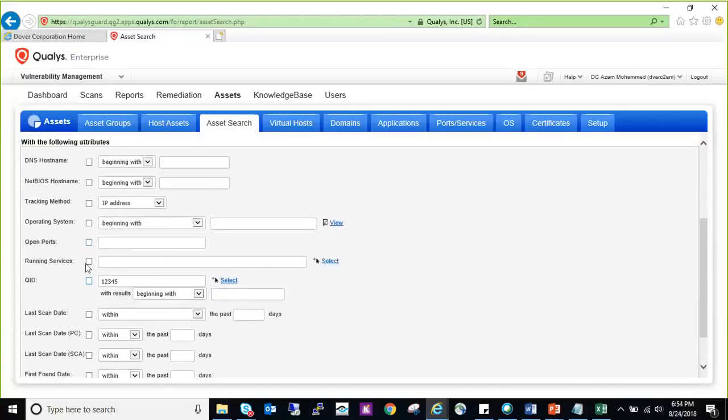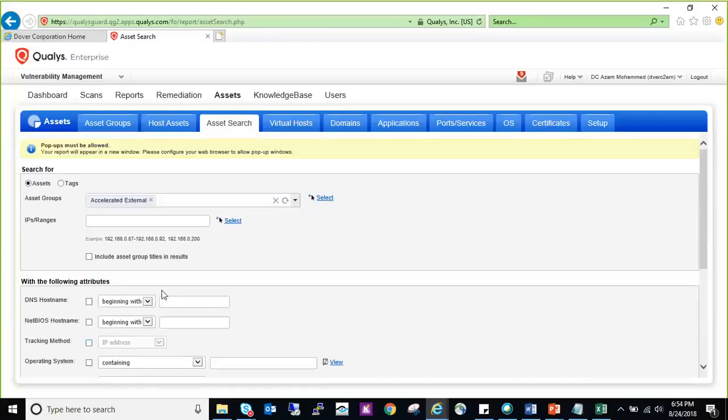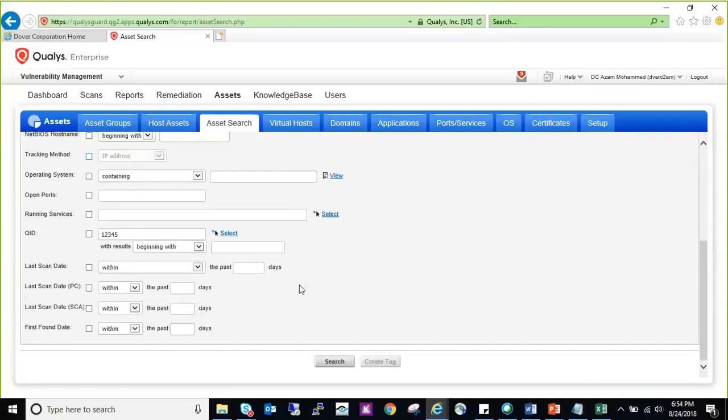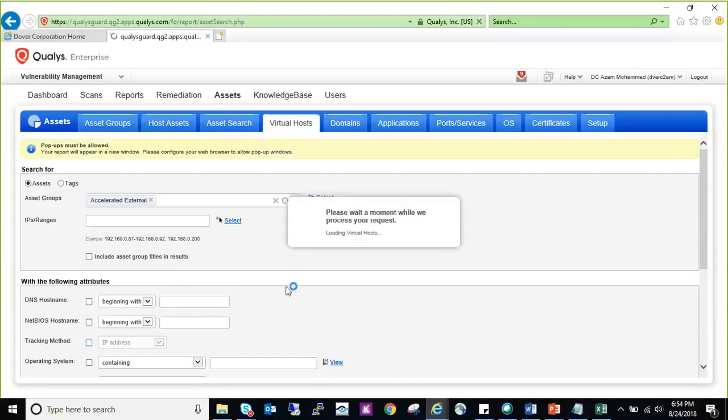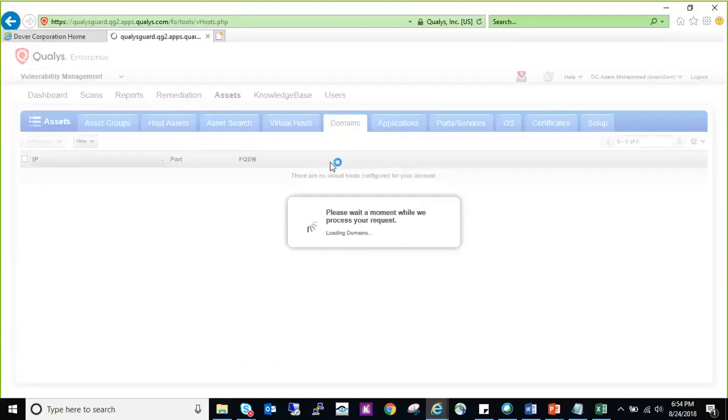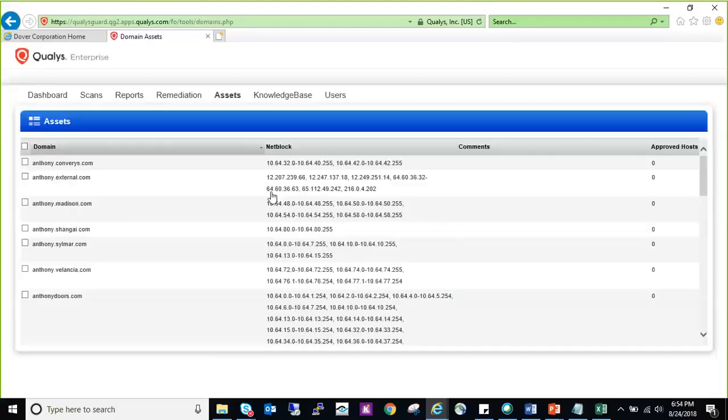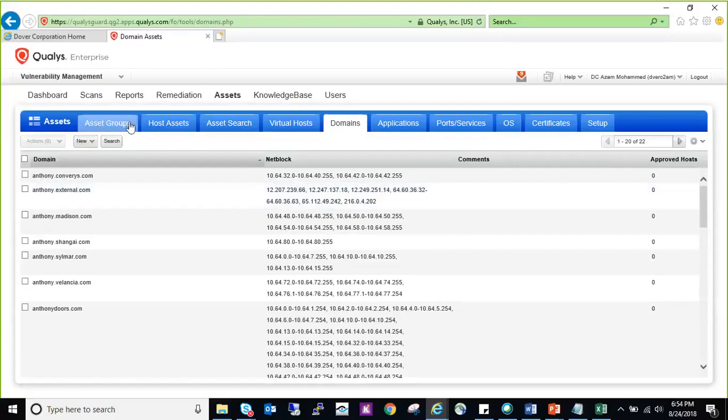Last scan date, tracking method IP address or Qualys Cloud Agent, operating system that begins with or contains Windows, or all this stuff. It's just a search power engine that you can use to make real quick searches. Okay. Virtual host, that's not really important. Domains, you wouldn't use a lot of domains because you have asset groups.